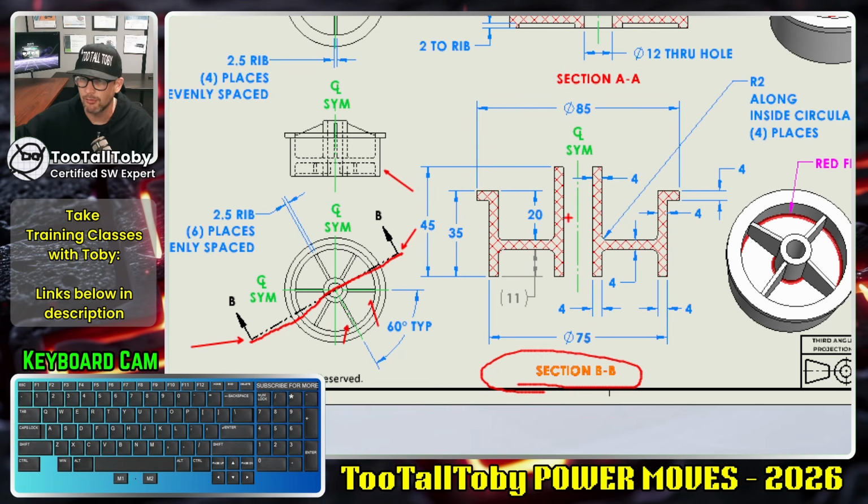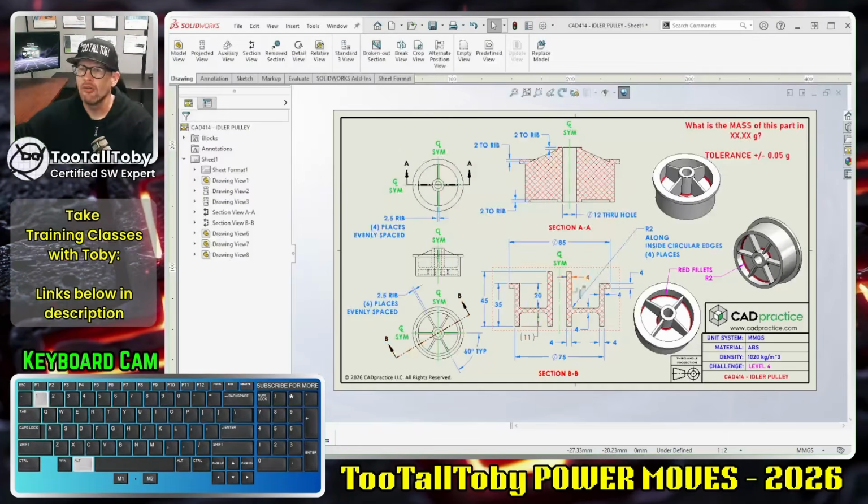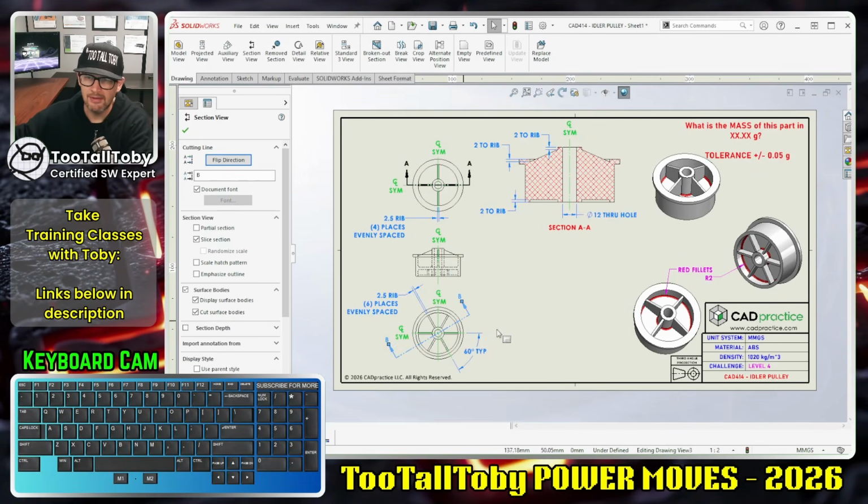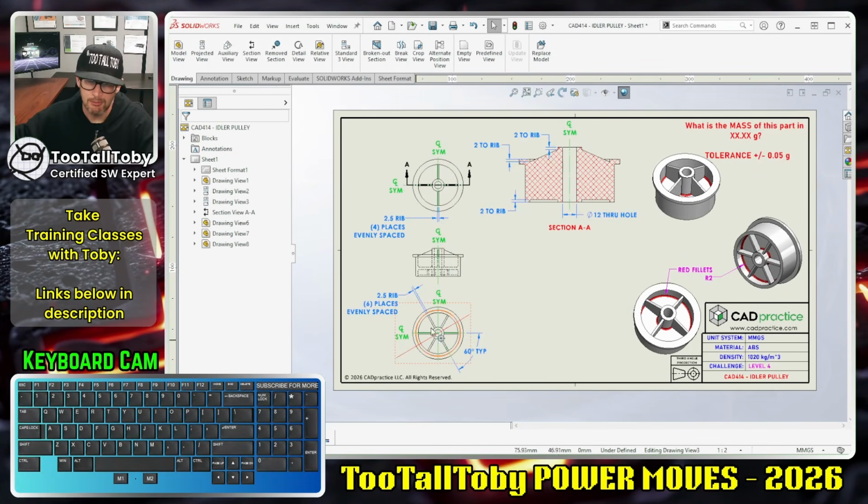What I mean by that is we've got this section here, the base running horizontal across the view, and we've got this peg sticking out the top of the view, just like what we see in the front view. So let's delete this drawing view and try to recreate it. I'm also going to delete the section view arrow, and that just leaves me with a line.